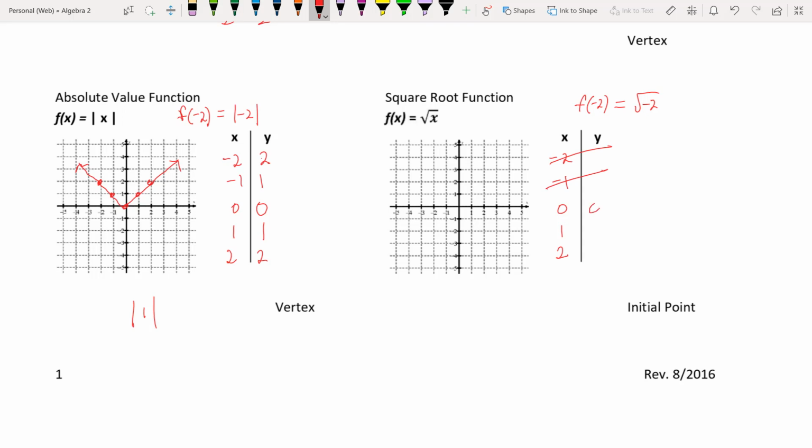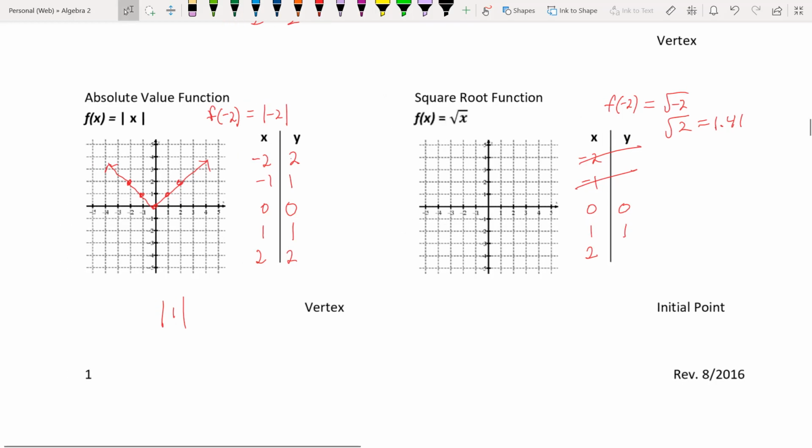What about the square root of 0? That's right, it's 0. What's the square root of 1? That's right, it's 1. What's the square root of +2? Can I do that? Actually, I can, because it's a positive number. If you were to take out your calculator, you would get 1.41 and a bunch of other numbers on there.